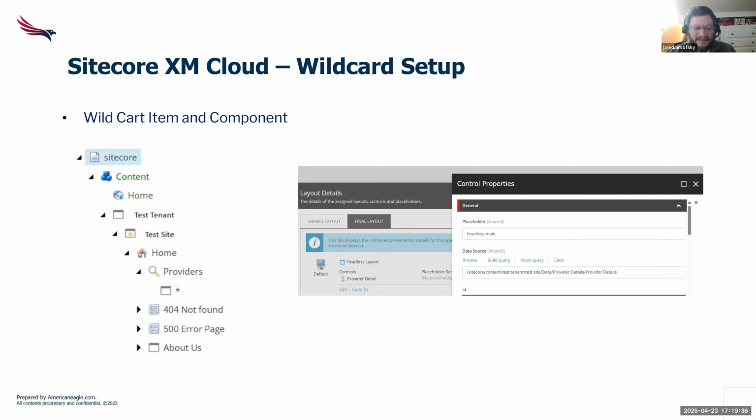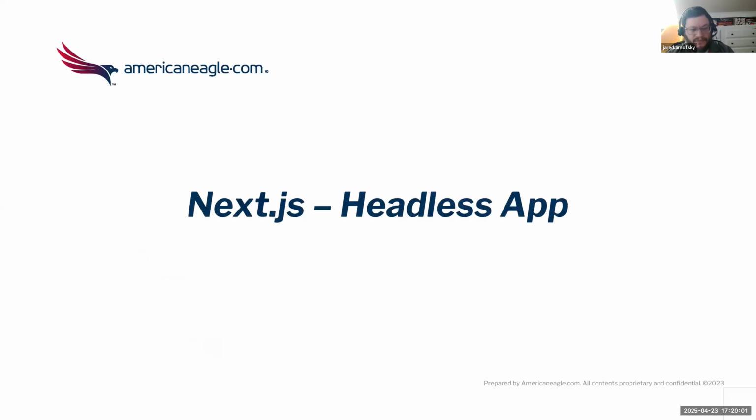I guess what I'm getting at is if you want to control the presentation details more, it's a nice fit to manage it this way in Sitecore as opposed to just in the headless app on its own. So then you can see in this example, if it was site.com/providers/12345, that star item would get resolved. So that's all we had to do in the Sitecore portion.